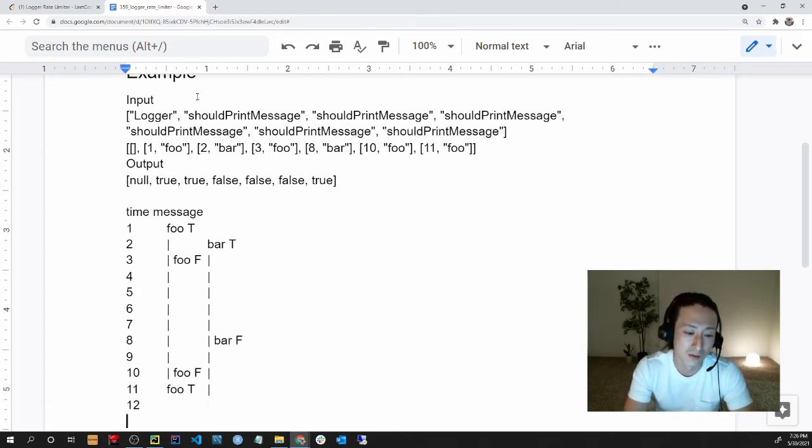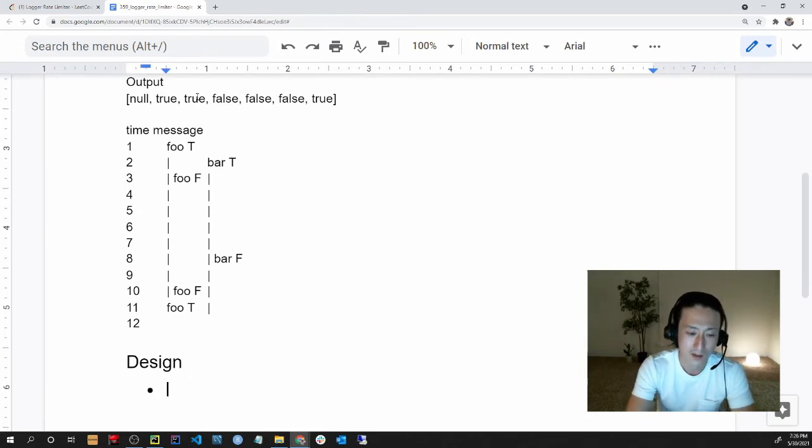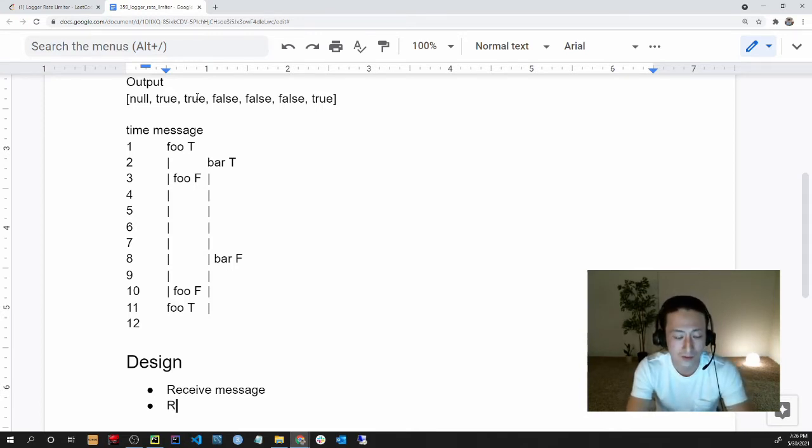Now we are going to think about how we can design the solution to this question. First of all, we receive a message, and we need to know what message we are receiving and when we are receiving it. So we have to record the message and timestamp, because this is the key information for the algorithm.